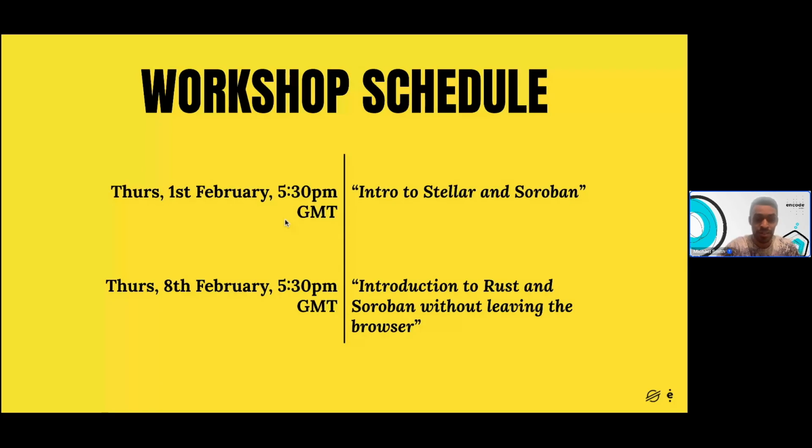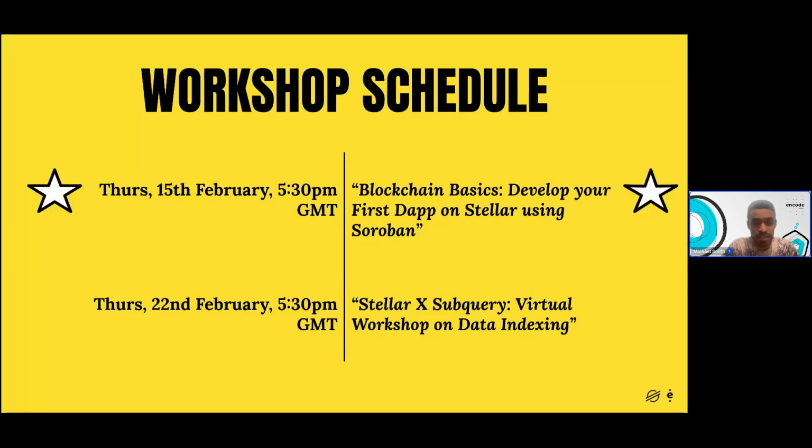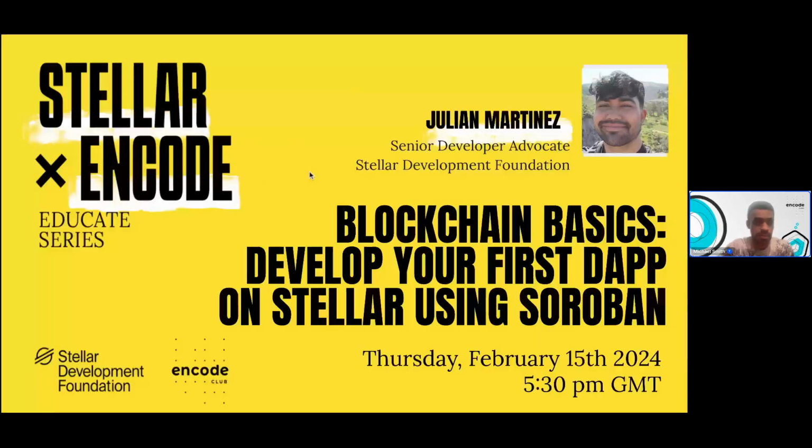And neither will the one we have today, which will be led by Julian Martinez, who is a senior developer advocate at the Stellar Development Foundation, and will be, for some of you, developing your first app, which is really exciting. And finally, next week, which I'll allude to at the end of the workshop, we will be looking at the efficiency of Dapps, with a virtual workshop on data indexing from SubQuery. So what we're all here for today is developing your first app on Stellar.